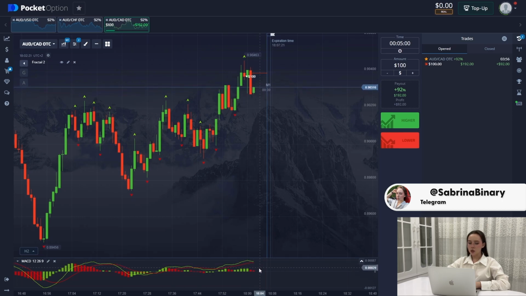As soon as I took the screenshot, the screen already showed that the MACD indicator is starting to cross the lines and they are heading downwards. As soon as the crossover happens from top to bottom, we will have a sell signal. But in the meantime, the first candle has already perfectly formed downwards, and the second candle is still too early to judge. Let's see how our chart behaves.